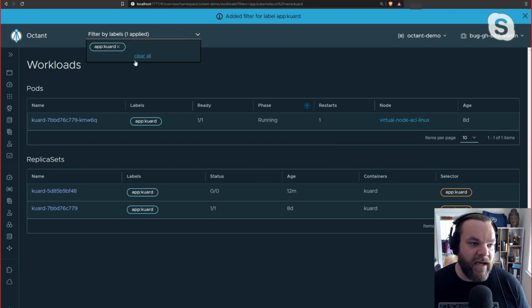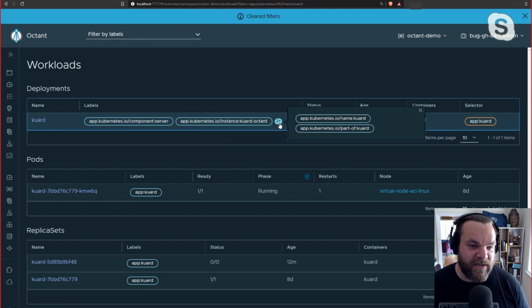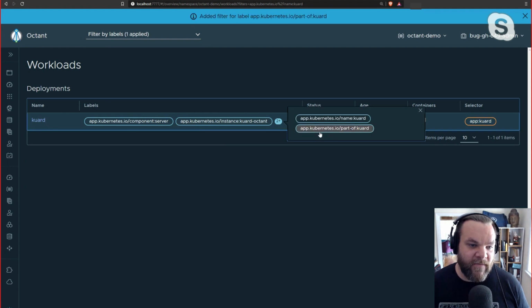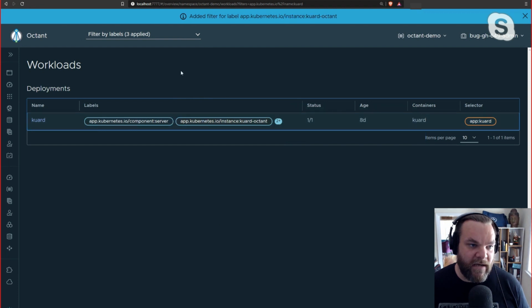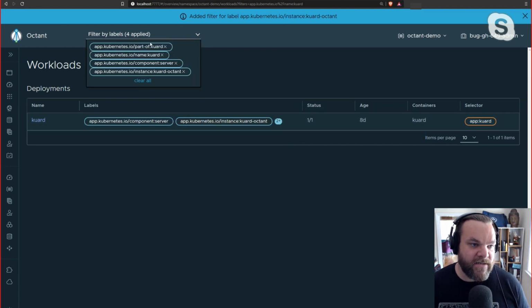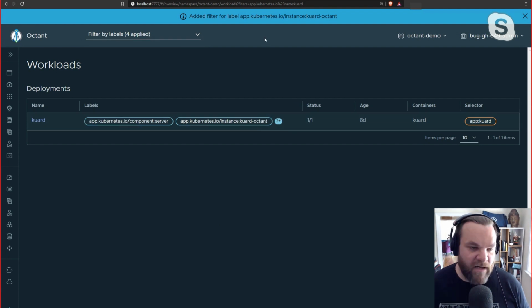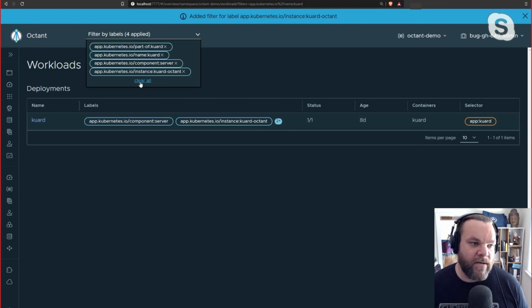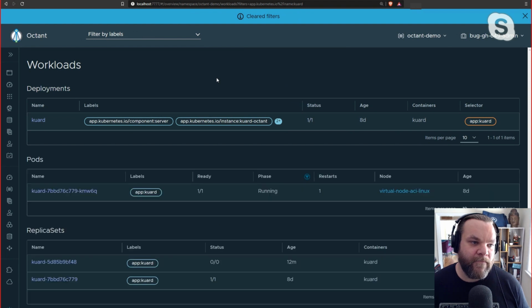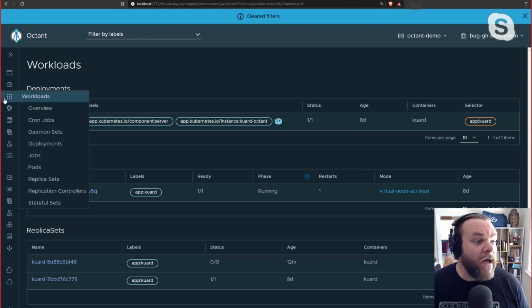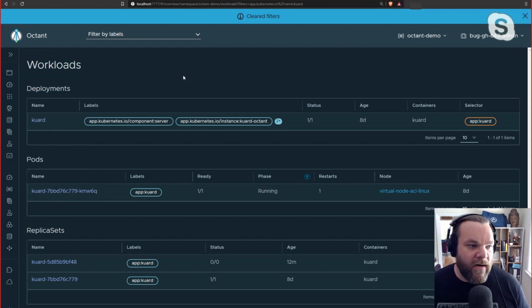Yeah, and it supports multiple labels too. So if it's this and this and that, now all these are applied, and since it matches all of those, it shows up. This actually reminds me, I don't know if you've ever used the Datadog tool, but it reminds me of that filtering, where labels are more like objects, and less typing, but more just clicking objects.